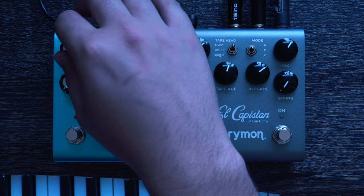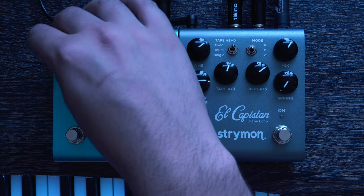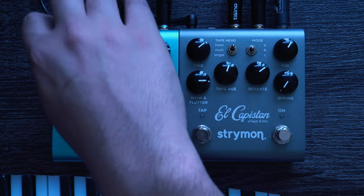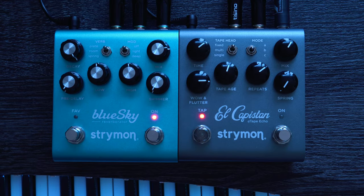First up, the most important control in any reverb, the decay. We can go from really short reverbs all the way to heavenly, never-ending reverbs. For most of this demo, we're going to keep it on this setting because I think that's one of the biggest selling points of a Strymon reverb. I have the Big Sky as well, and I use that all the time. The way they do their algorithms so that the max decay doesn't get in the way, I just find it so usable.